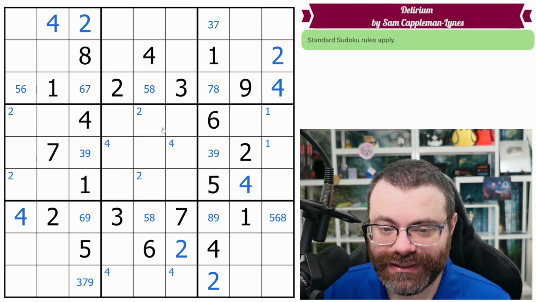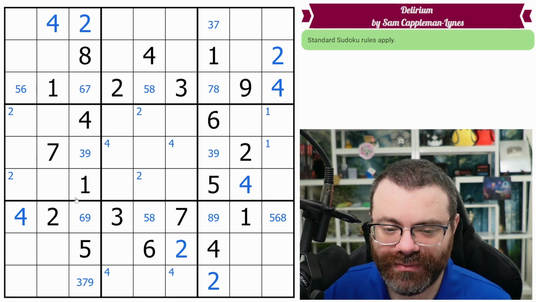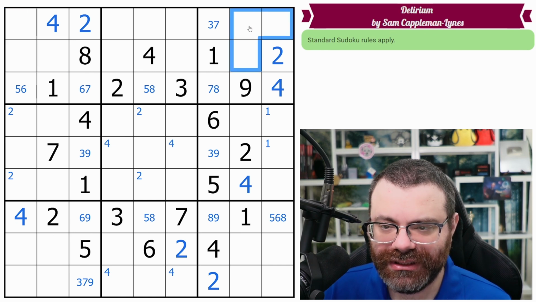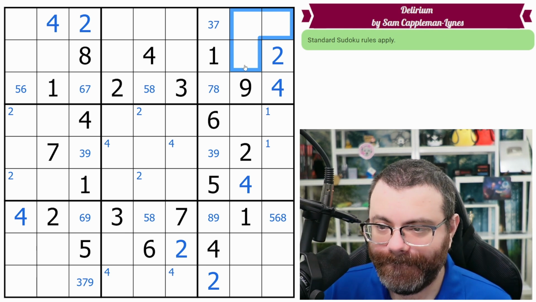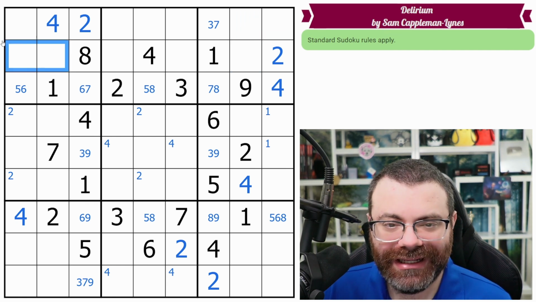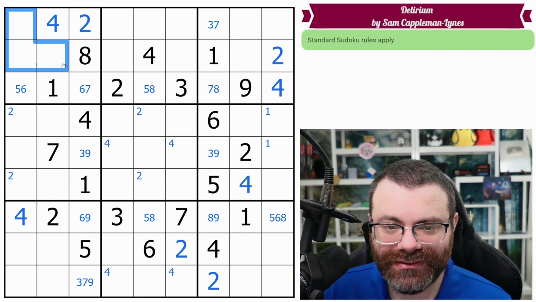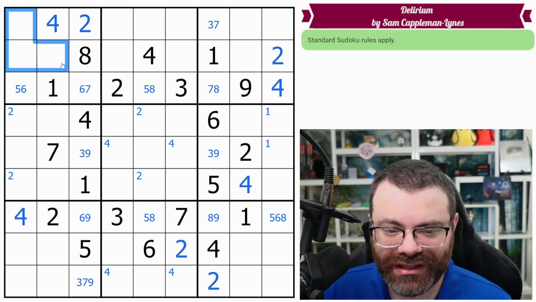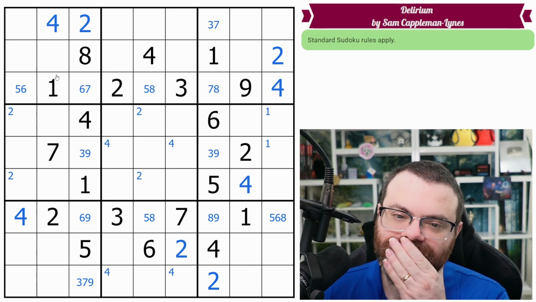What else should we look at? So we got the 2s and the 4s. What spaces are they occupying that we otherwise would have been interested in using? I wonder if it has to do with these boxes. We can think about it. So the box needs a 3, 5, 6, 7, 8. No. Just no. This box needs a 3, 5, 6, 7, 9. No. Okay, it's not that.